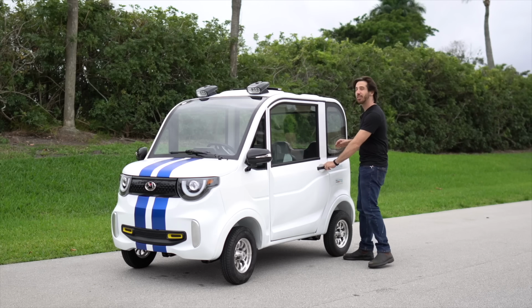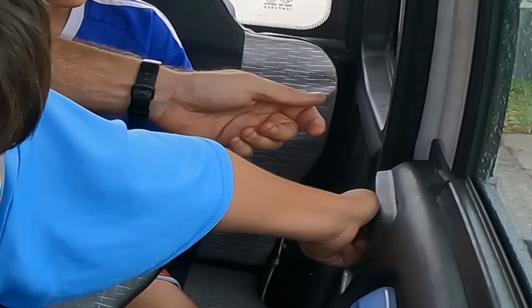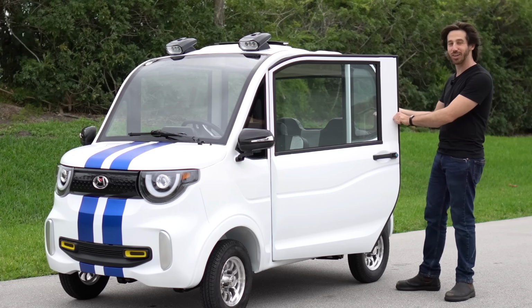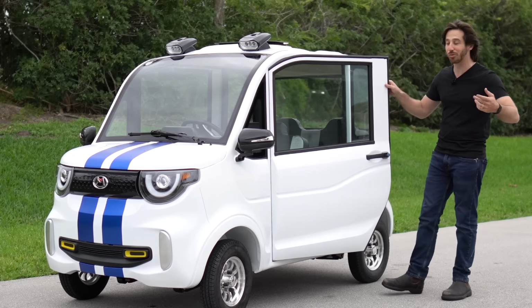Another thing is that the door handles on the inside, the latch is really far back, so you got to actually reach behind you to open the door latch. I guess that's because they've got these long doors. It's a coupe, and you gotta have it long enough that you can get into the back seat, but it's a bit annoying that they don't have a latch up in the front somewhere like you would have on the inside of a normal door.